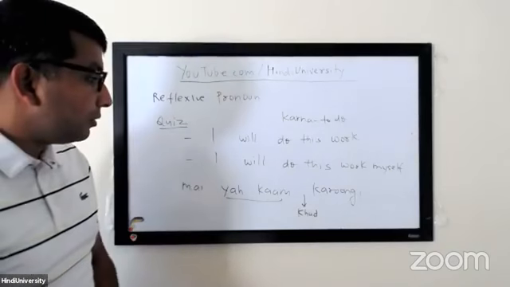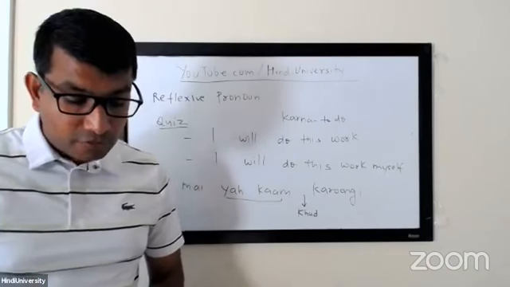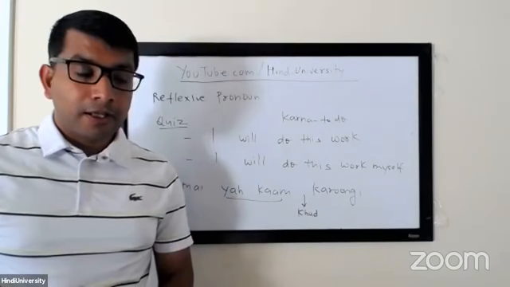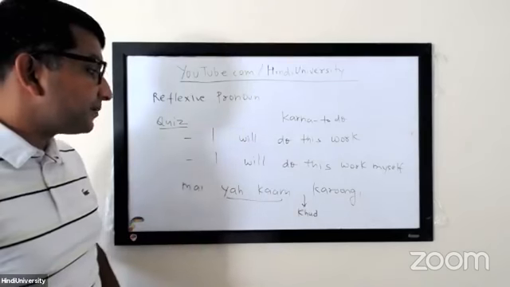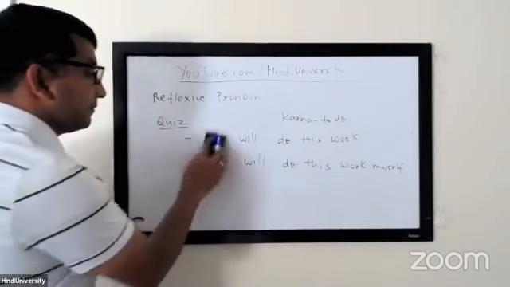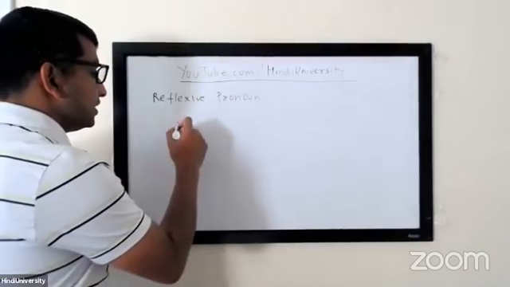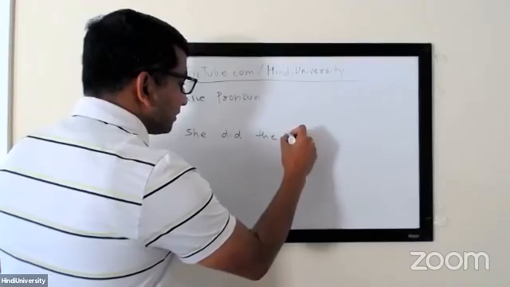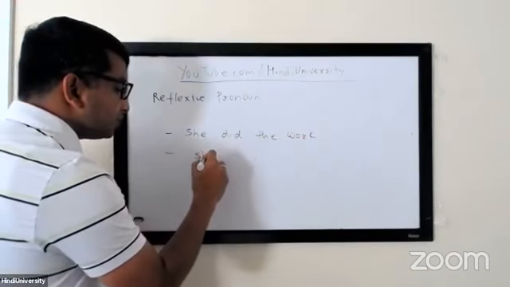Now you can say he did, and this is the question for all the students who are worried about postpositions. Radhika ji, same thing. If I have to say it in the past, she did the work herself, how will you say that? First, do this one: she did the work. Second one is she did the work herself.